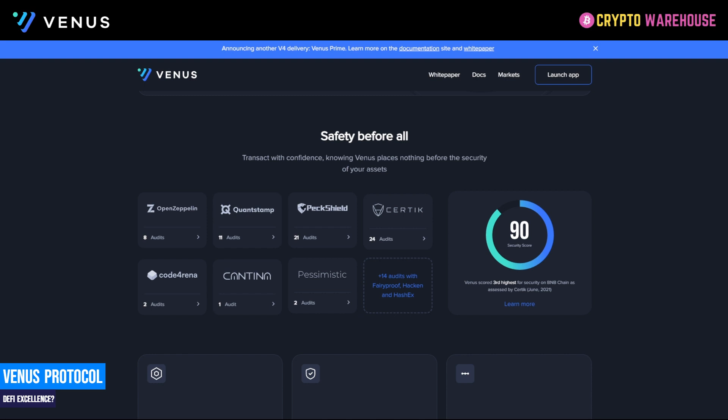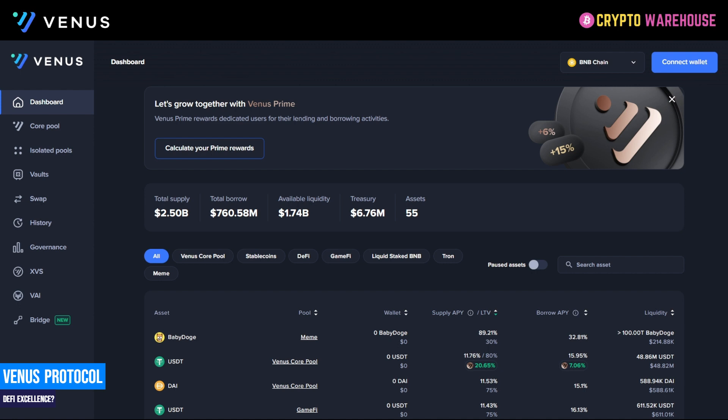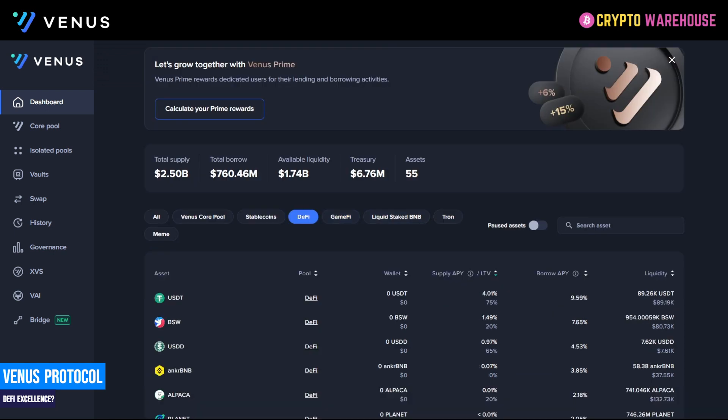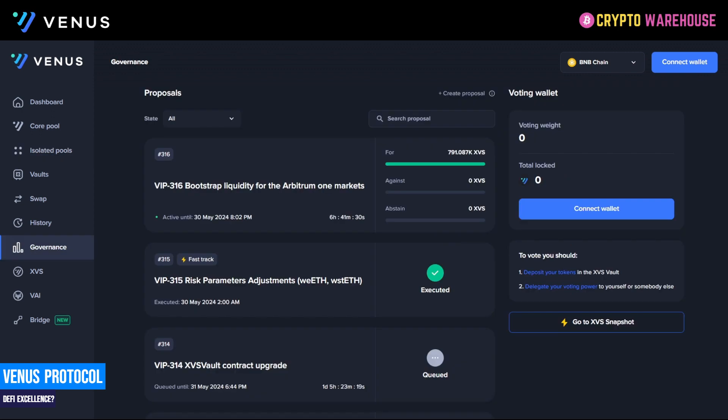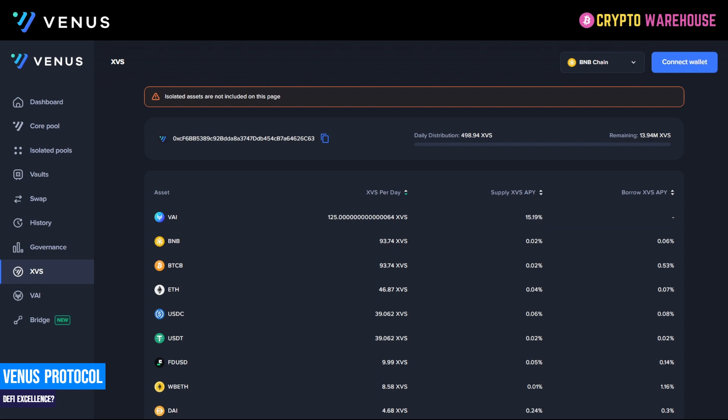This is also not a new coin — it has been around since the previous bull run. Once you log into Venus you're presented with a beautiful dashboard giving full access to all coins on the platform. You can select stable coins, GameFi tokens, DeFi and even Tron, so there's a wide range of tokens available. There are also isolated pools, which are really important for safety, security and liquidation issues. Being DeFi, there is governance involved as well — over 300 improvements have been suggested and implemented by the community. We'll get to the native token XVS later in the video.